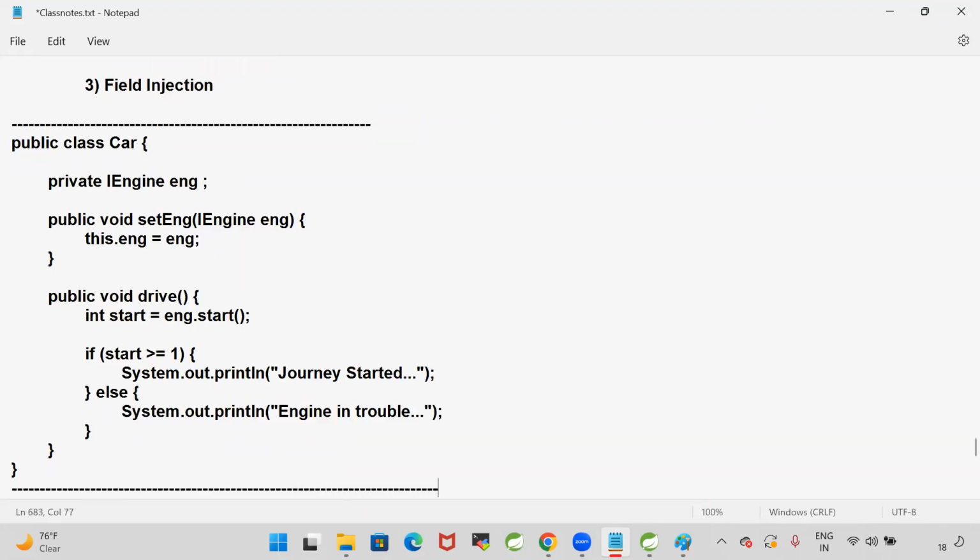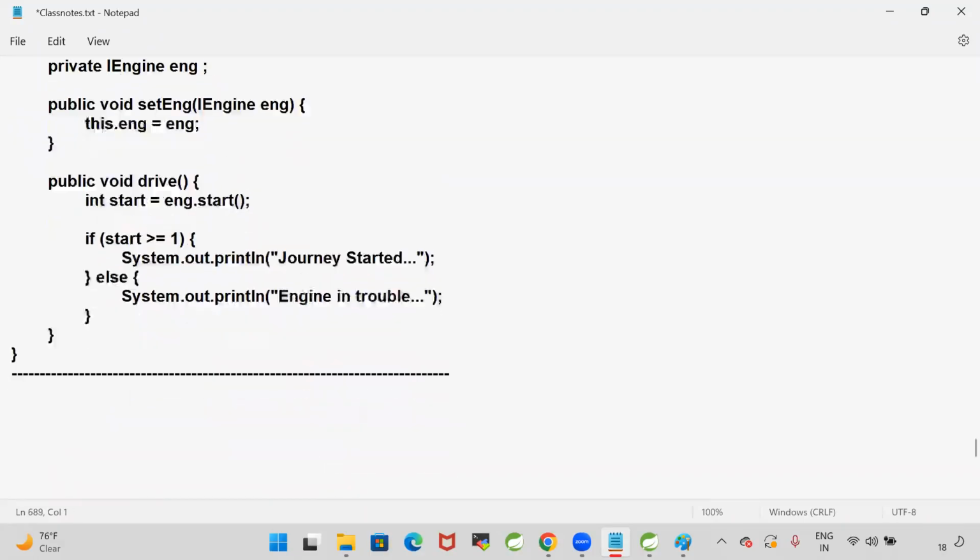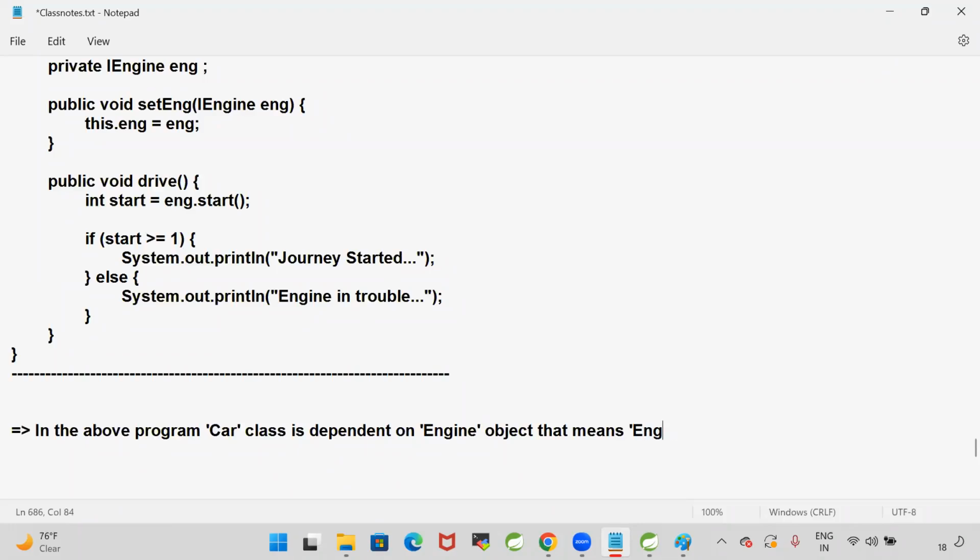In the above program, car class is dependent on engine object. That means engine class object should be injected into car class.